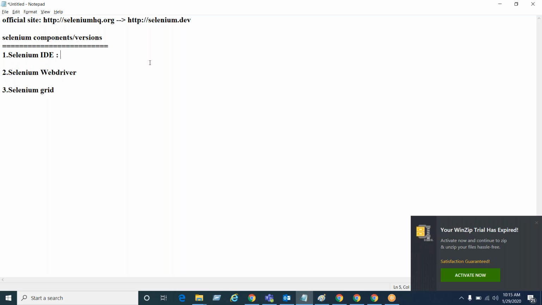Based on the actions you perform, the script is going to be generated in the tool. After completion of the actions on the application, later you can save the test case and run it for future purposes.